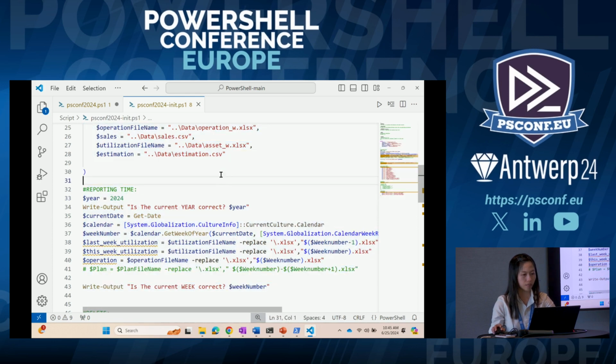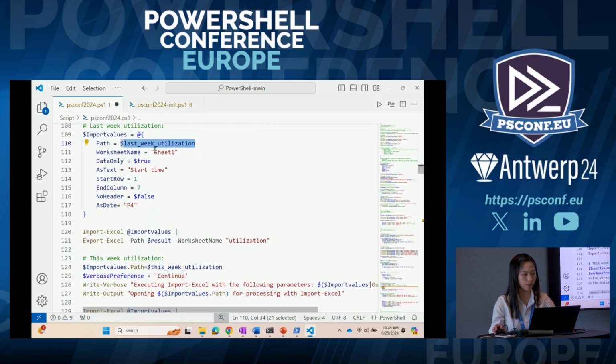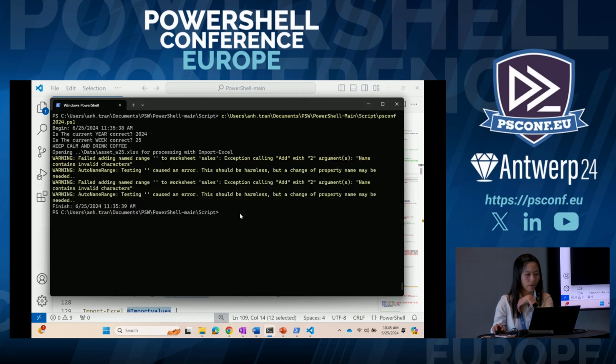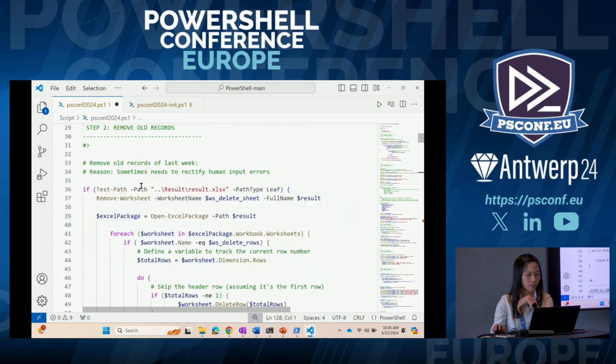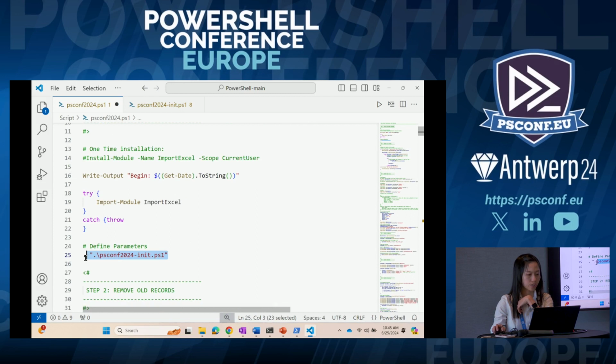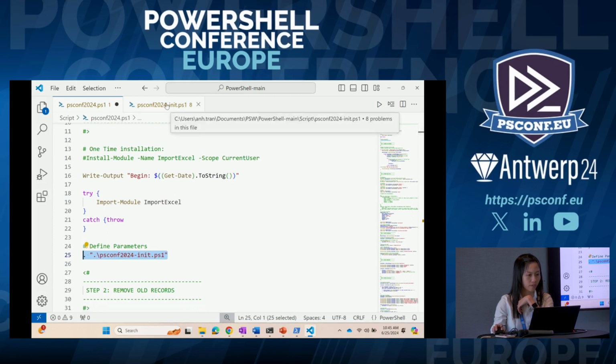And then after that, you need to run this file in order to make sure that this function understands whether it is last week. The reason that when I run the whole code, it works here, but when I run a separate part, it doesn't work, is that when I run the whole path, it's already referred to this file.